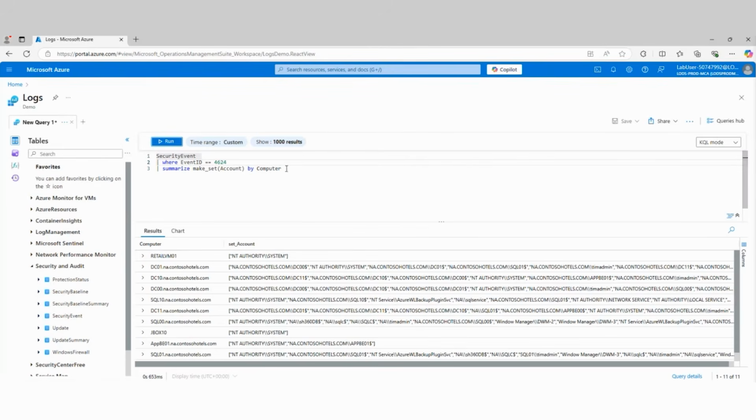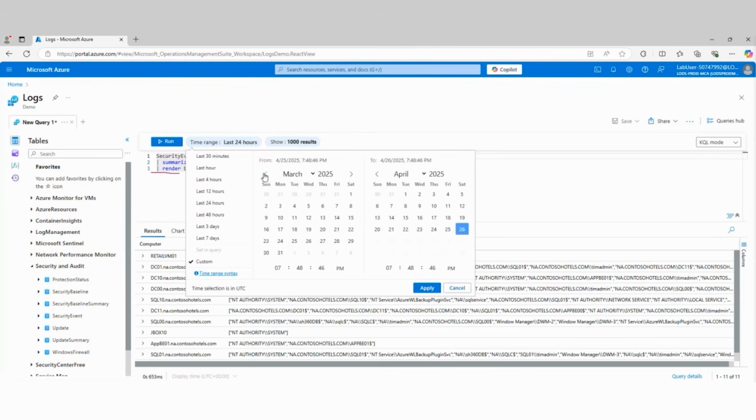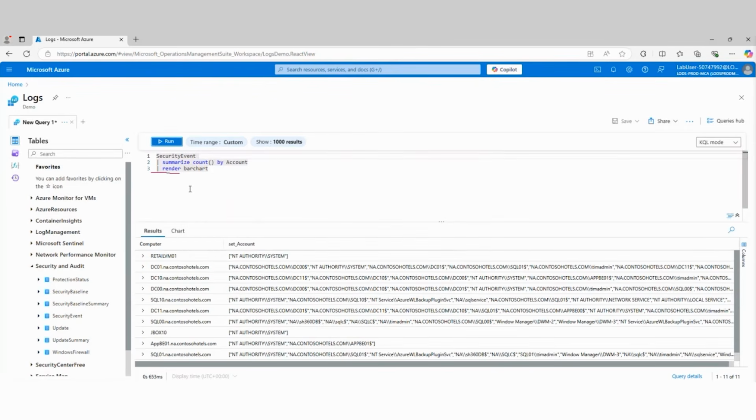Now, the final few commands that we'll look at deal again with the output. How do I want the output formatted for my query? For the first command, we're going to remove the time field here again. What we're going to use here is what's called the render operator. The render operator basically will generate an output that is typically in some type of chart, or an image. So let me give you an example.